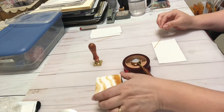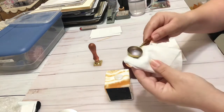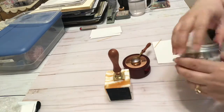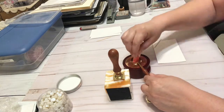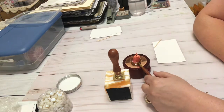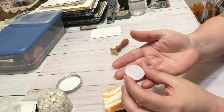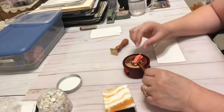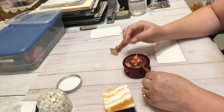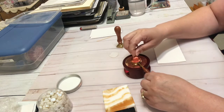I have this block which is a marble block, but I just happen to have that. Again, I believe Craspire does have something in marble, and of course you can use other things to put your wax on if you want to make it like this. Yeah, you just saw how that popped out. But anyway, that is the one that has the Paper Kitty 99, so I'm super excited with how that came out. I think it's super cute.